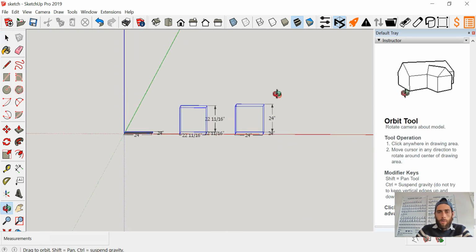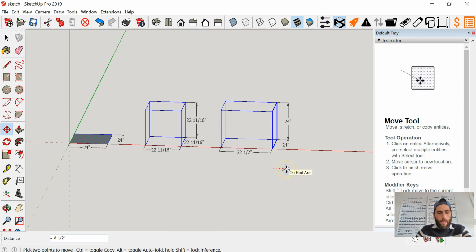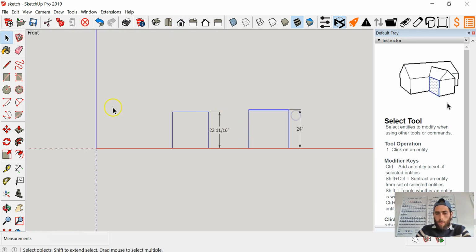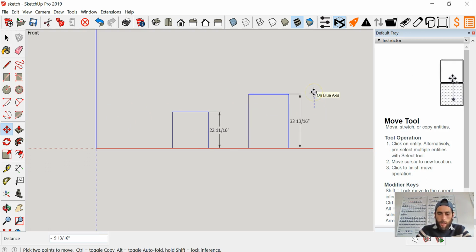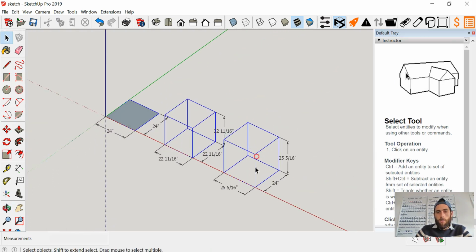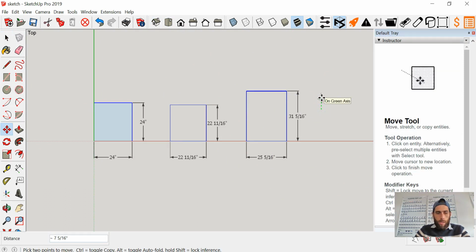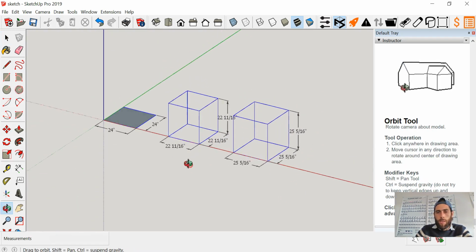Good. Second one, we're going to do the same thing the opposite way. We're going to select and add an inch and 5/16. I want to do that left to right, and on the top to bottom. So I'll select the top portion and add an inch and 5/16. And then we have just the back portion here, so we'll select and move an inch and 5/16. I repeat it so that we always remember that it is an inch and 5/16.